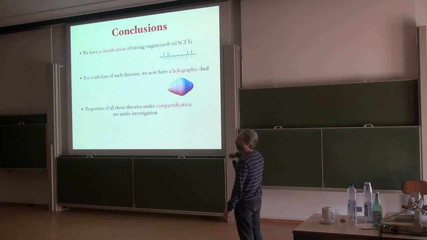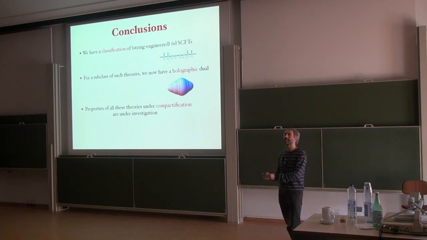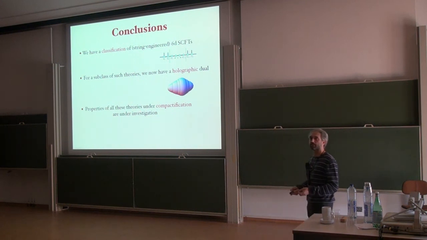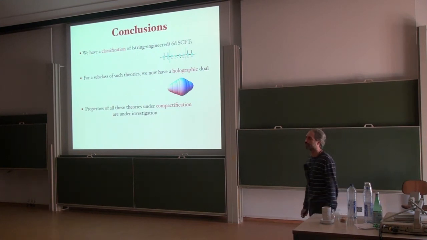we have even holographic duals, and we are reaching the point where we can perform detailed comparisons between the two sides, and we find agreement. So by now, I would say there is pretty strong evidence that the holographic duality is correct. And finally, what remains to be done, and it will take a long time probably, is understanding the analog, if you want, of the class S theories, the Gaiotto theories obtained by compactifying (2,0) on a Riemann surface, also for these (1,0) theories that we have seen today. Thank you.